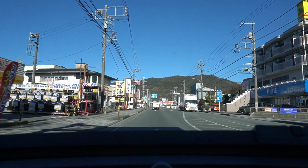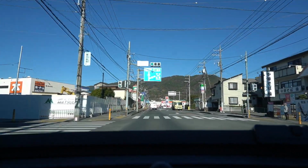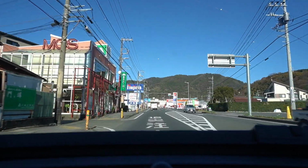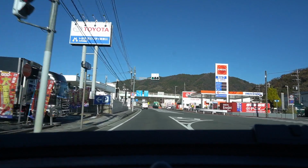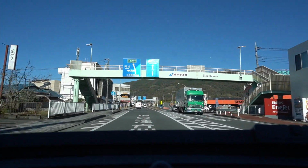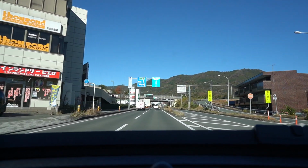Automatic fail points include things like bonking a curb with your tires. There is this narrow, snaky part, or there will be a really narrow portion of the track which is designed for you to take some corners that are very, very narrow, and if you bump the curb, you're done. So you have to have good spatial awareness, and that makes a lot of sense because of the incredibly narrow roads in Japan. You have to be ready for that. So that part of the test, I 100% understand.